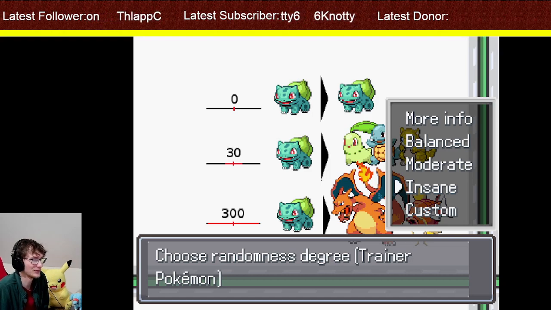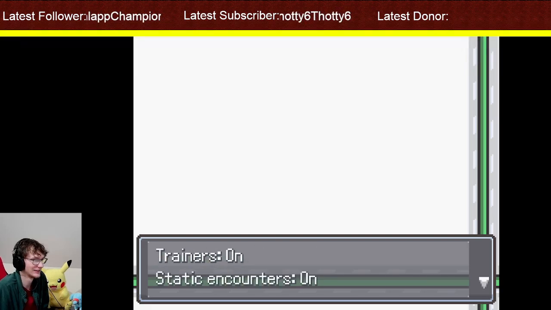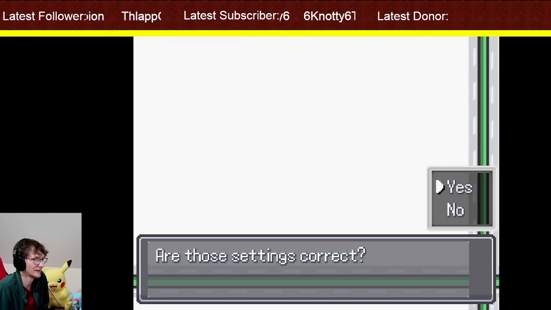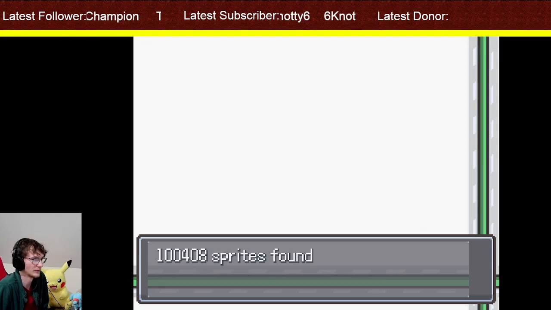You know what? Let's go. Screw it, let's go insane. We're doing an insane randomizer. This is New Game Plus, from what I understand, so I don't know what that means, but yeah, we're just gonna wait a little bit. I probably should have done this earlier, but you know. Yeah, go ahead.